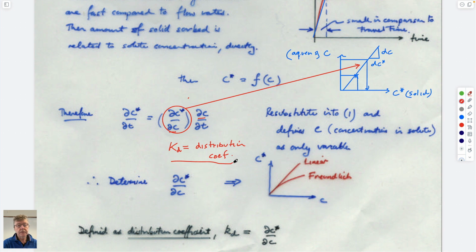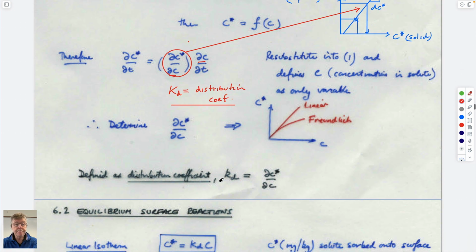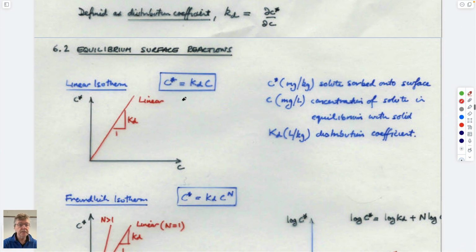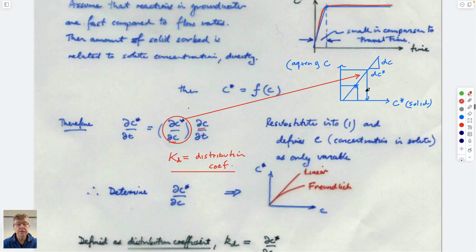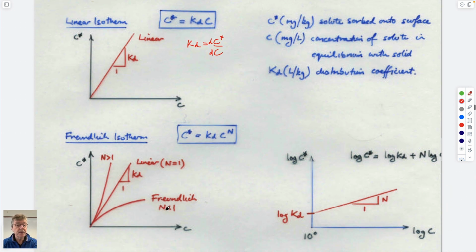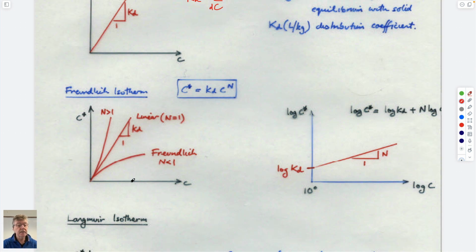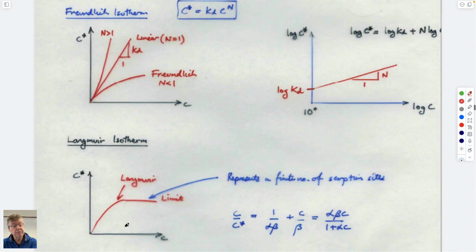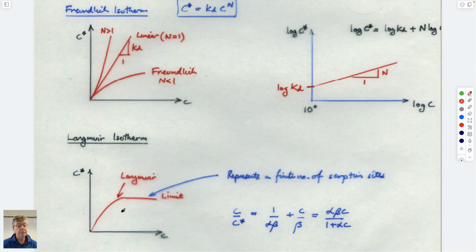And so if we take that as being some parameter we can get, then let's go back to, well, this just explains this. So this distribution coefficient, K sub D, is just equal to C star over C, or just the increments of those, if you like. I guess we called it dC, for some small increment of each of those. It can be linear, it can be nonlinear, Freundlich isotherm. Langmuir isotherm is often used as well. You must have seen these in your past.